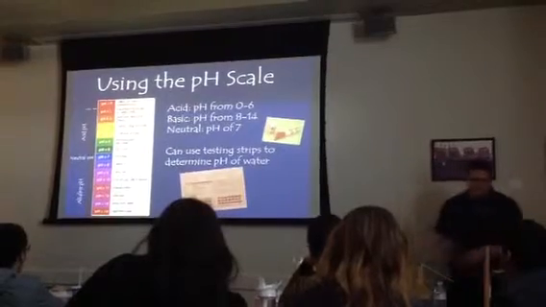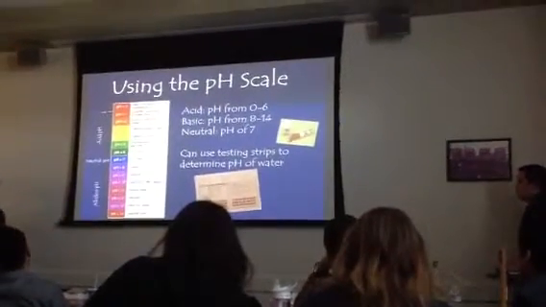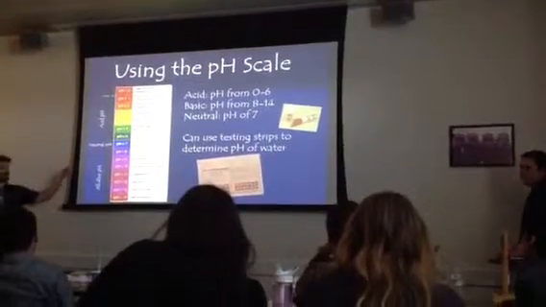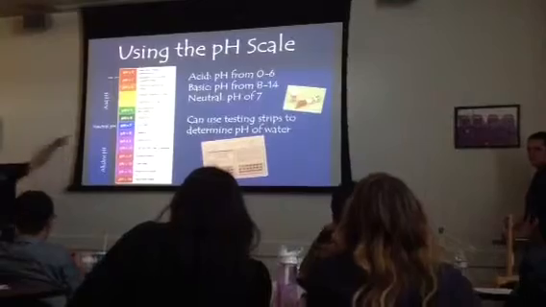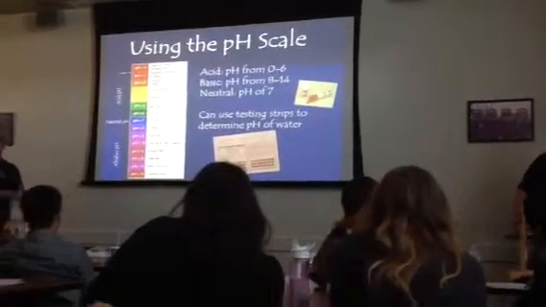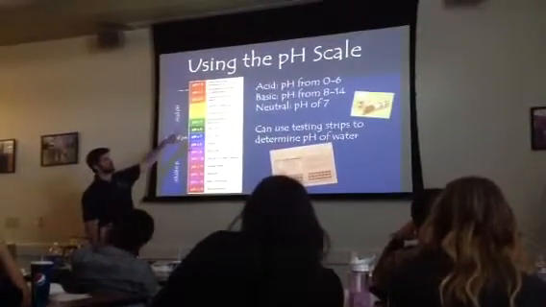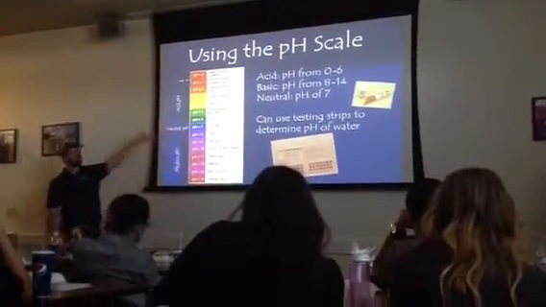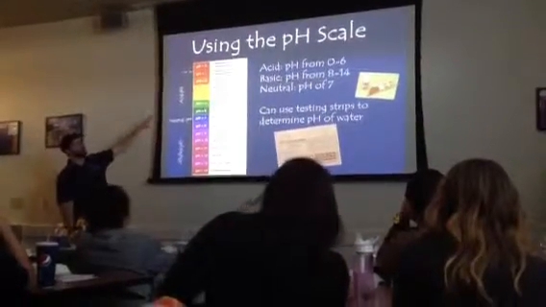So here's the pH scale. Anything from a 0 to a 6 is a what? Anything from an 8 to a 14 is a what? Base or an alkaline. Neutral is 7. Acidic or basic does not mean good or bad. Okay? If you look up here, you see 3 is grape juice, orange juice, soda. 4 is tomato juice. We drink those things, we consume these things, and they're okay.